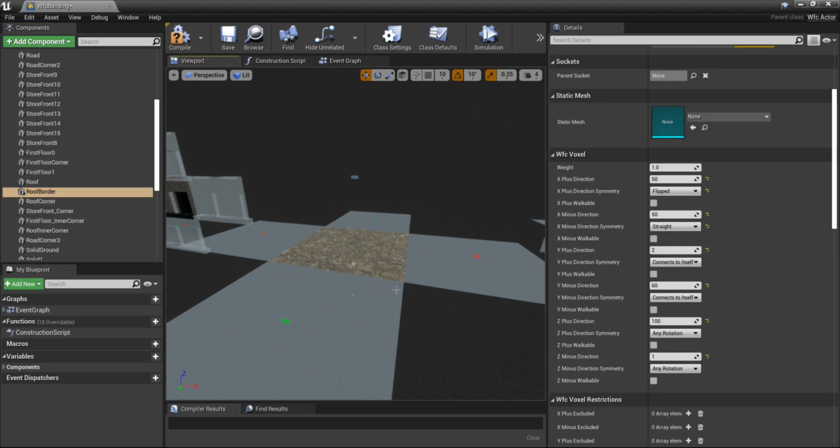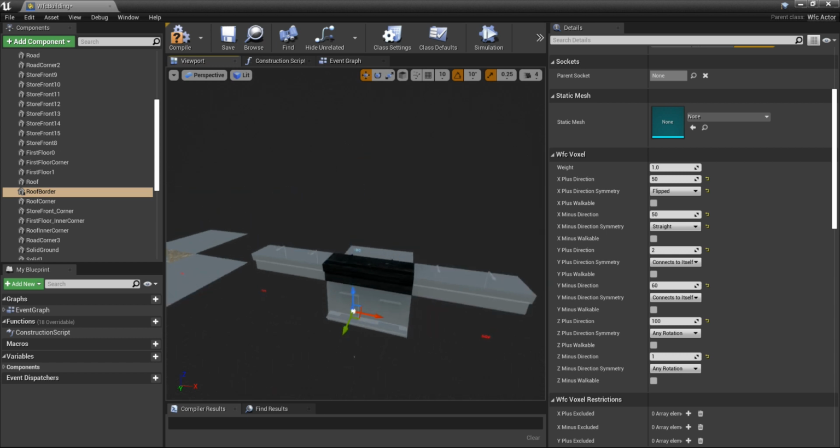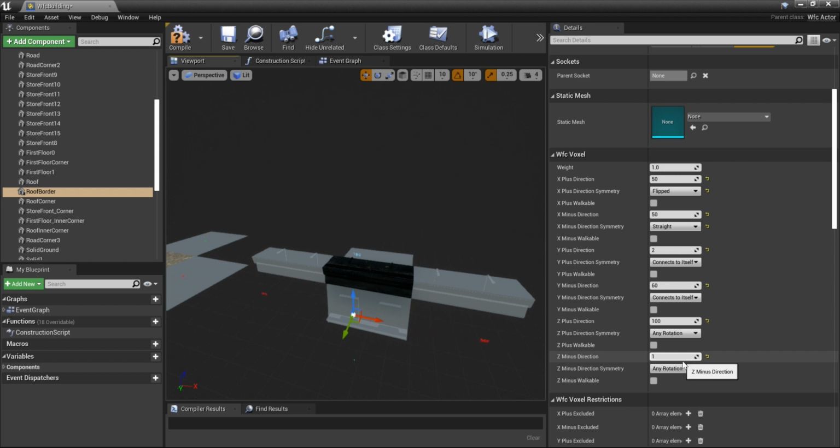Then there is a roof border which should connect to this roof, so it has 60 there. It should connect to itself on both sides, and it should have one of the first or second or whatever floors on the bottom, and again air on top. So the connector for border is 50. This is also flipped and straight thingy because you cannot connect it in the opposite direction, only side by side.